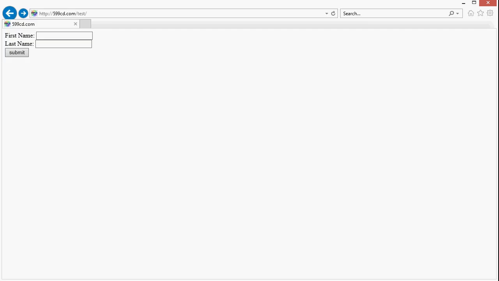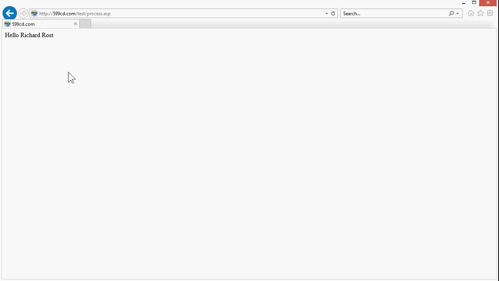Okay, so I've got a basic form set up on my website. And yes, I'm using an older version of Internet Explorer for class. I use Google Chrome myself, but I don't want you seeing all my toolbars and icons and everything I got set up. So here's an old copy of Internet Explorer, which works just fine. And in this form, real simple, I could put Richard and Ross and then hit submit. And the process page just says, hello, Richard Ross.